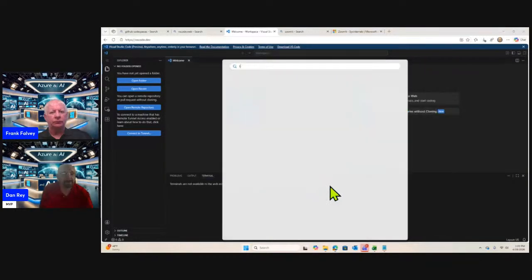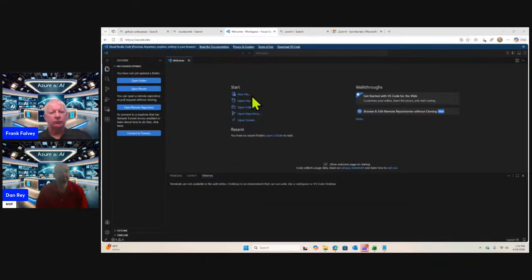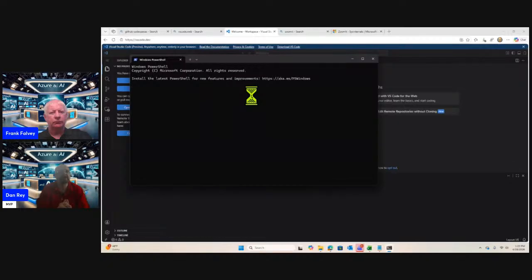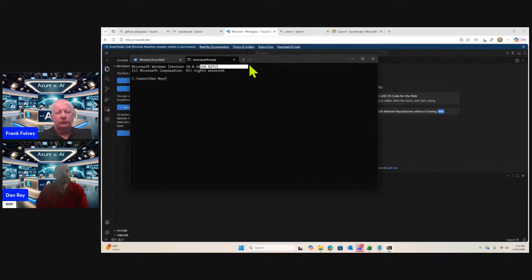From a terminal perspective, on Windows 11 you have the terminal application, which allows me to run command prompts, Windows PowerShell, and the third thing is Azure Cloud Shell, a cloud command line interface to my Azure subscription so that I can manage things in the cloud.